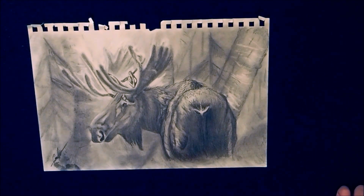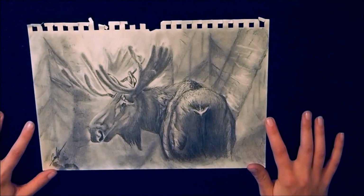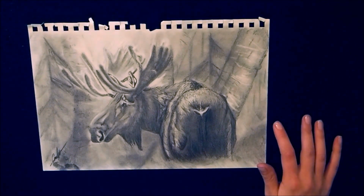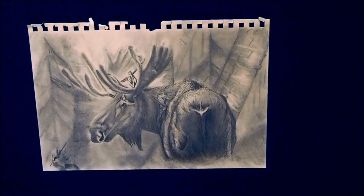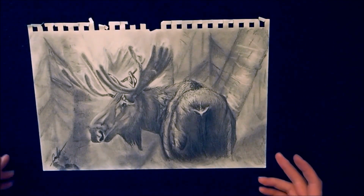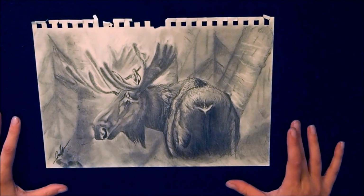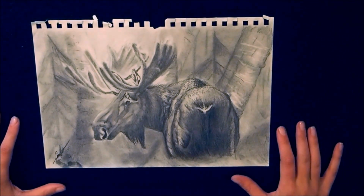I have too many materials now. I don't appreciate just graphite anymore in the same way I used to, because like I told you in the last video, I started out with just graphite pencils. I didn't have anything else except watercolors, but I didn't like watercolors back then. I thought they were a pain to work with. So yeah, I love this one too. I wish it was bigger so I could have it framed.